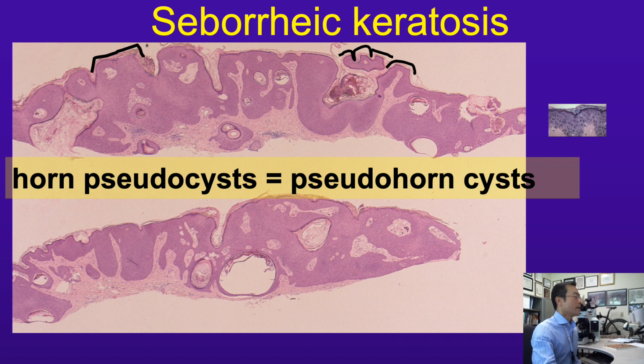The follicular plugs that are often seen clinically in seborrheic keratosis are reflected histologically by the presence of horn pseudocysts, sometimes referred to synonymously as pseudohorn cysts. These are superficial dilations and pluggings of hair follicles within the seborrheic keratosis. Any one of these, if followed up to the surface, opens into the surface, hence the name pseudohorn cysts. So you can see the connections to the surface. An individual cross-section looks like a cyst, but if we get the right section, we can see that these all connect to the surface, and in fact, they're dilated hair follicles.